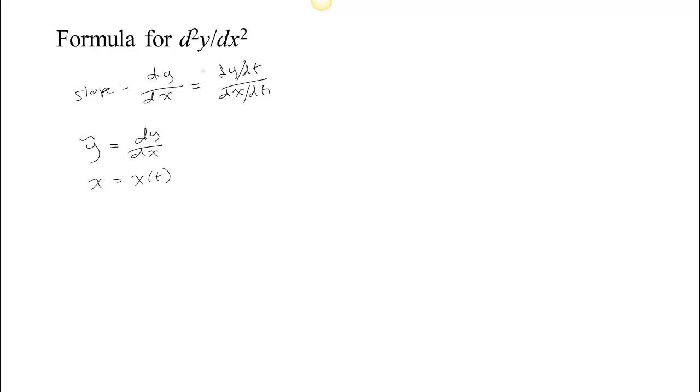So if you want to find the second derivative, you need to find the graph of the slope of the slope. But we know how to find the slope of a parametric curve. You just take the derivative with respect to t of the y value, and you divide by the derivative with respect to t of the x value. And that will find the rate at which the slope is changing. That's going to calculate d squared y over dx squared. That's the second derivative. Remember, the second derivative measures the concavity. If the second derivative is positive, the graph is concave up. It's shaped like a bowl up.